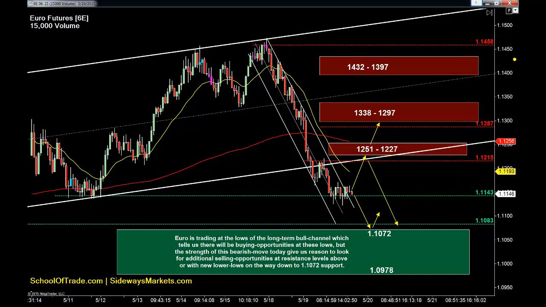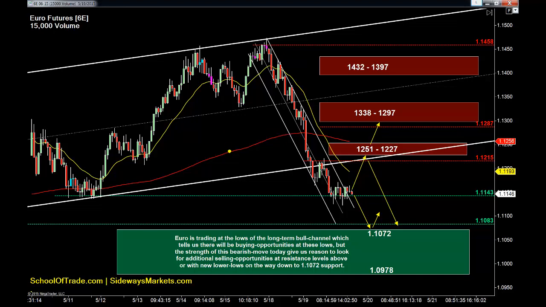Now, if you remember last night on the newsletter, we were right about up here. We talked about the fact that we were coming off those highs and we expected it to rotate back to those lows. Remember this from last night? So we got exactly what we expected from last night's newsletter. But boy, oh boy, look at the size of that candle. It's huge. For the euro, that is a monster.